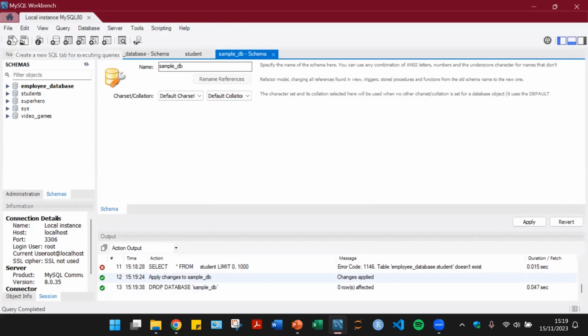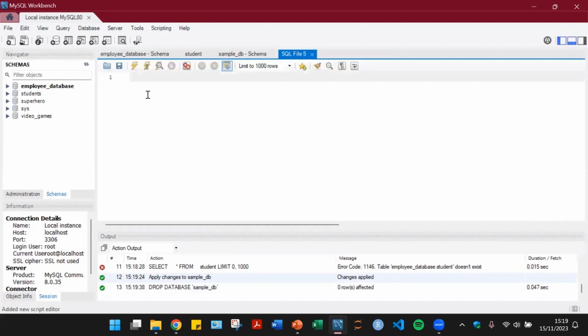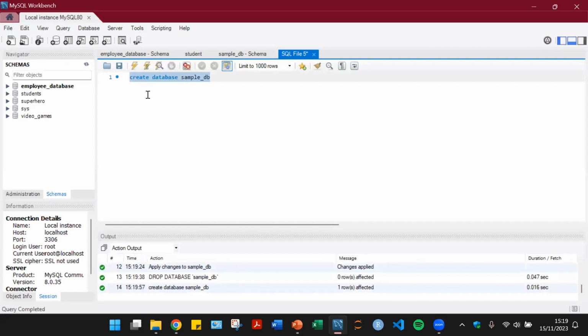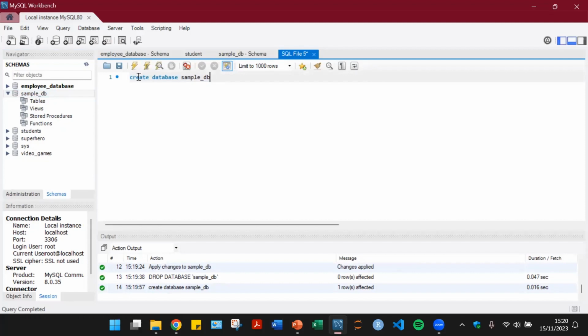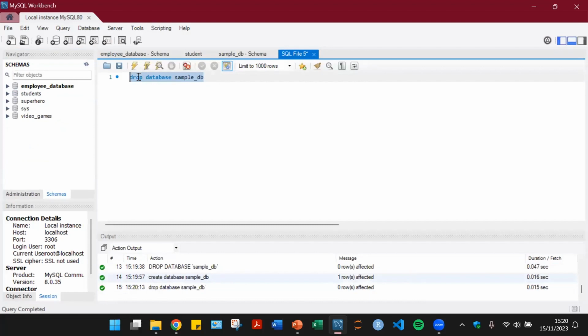And now we can also use commands to create the same database, sampleDB. And if we run this, we should have the new database. Yeah, we have the sampleDB and it's empty. You can see we don't have any entries, we don't have any table. Then we can drop it, and there we go. The database is gone. But I want us to have the sampleDB. Sorry about that.